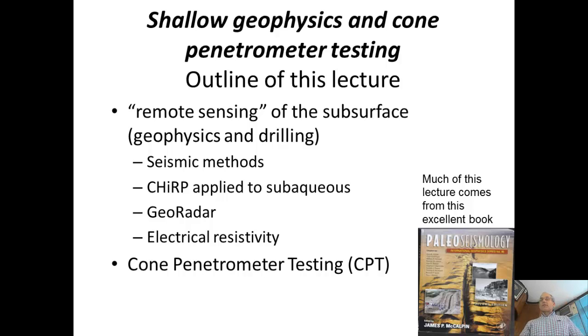Temperature, shallow geophysics and cone penetrometer: what it is, it's this remote sensing of the subsurface. So we can do geophysics, we can do drilling, and I'm going to review some seismic methods. CHIRP, which is a kind of high-frequency seismic method, more for marine or lake environments, but has been used for paleoseismology. Georadar, electrical resistivity, so just a few examples. You can have an entire class on this subject. And then I will talk about cone penetrometer testing.